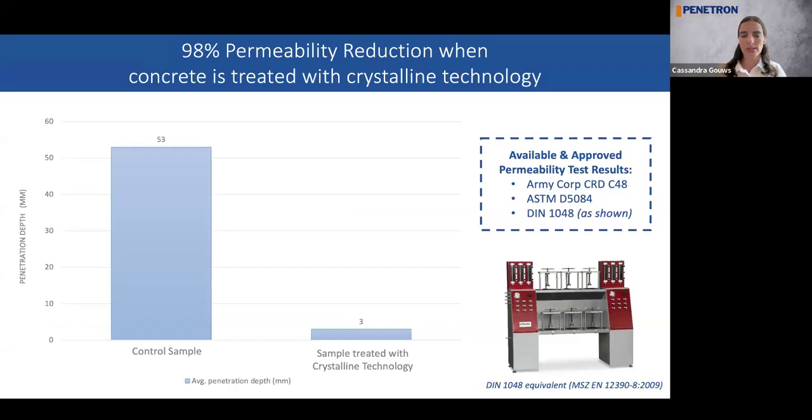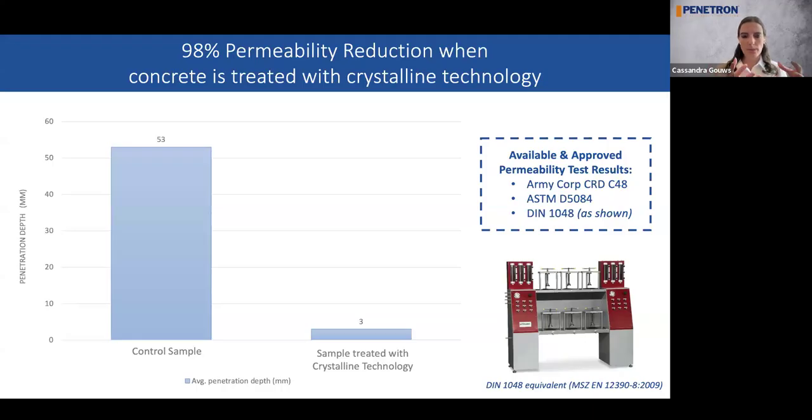The most important is the fact that it reduces the permeability, right? And there's quite a few tests that you can do to prove that a crystalline waterproofing additive resists high hydrostatic pressures. One is the Army Corps of Engineers test, the CRD-C 48. Then it's the ASTM D5084. And then last but not least, the DIN 1048 test, which is the German standard. I chose that one to put on the slide because it is the most visual. The apparatus that they used is on the bottom right.